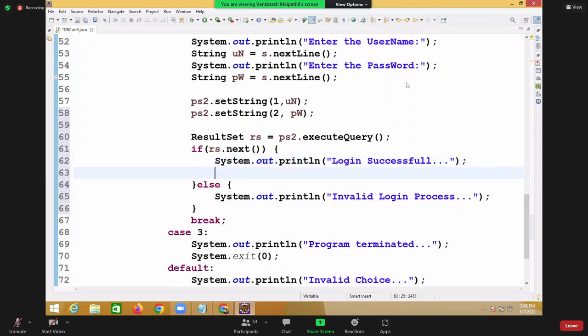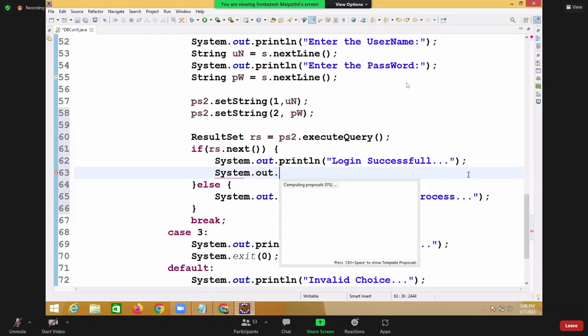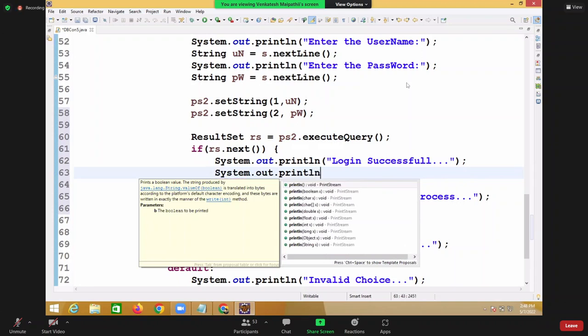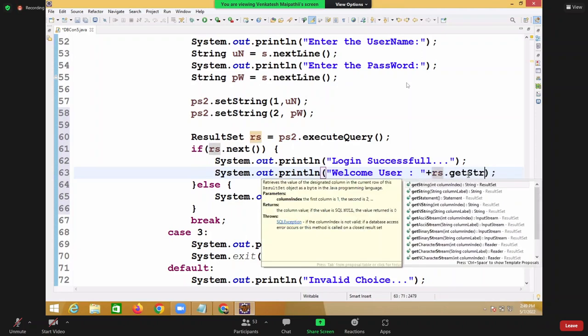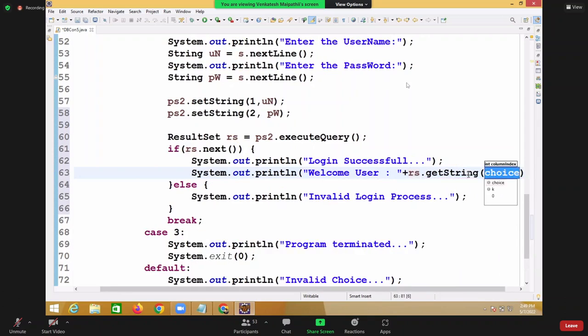Well, we have to display the first name. So the first name is available in column number 3. So for this, System.out.println("welcome user" plus first name). Where is the first name? rs.getString from column number 3.